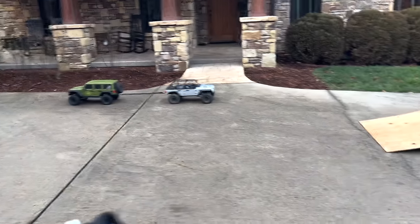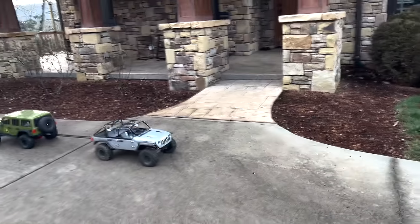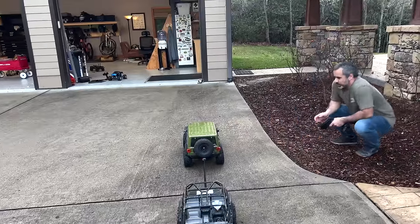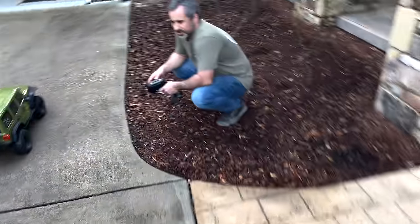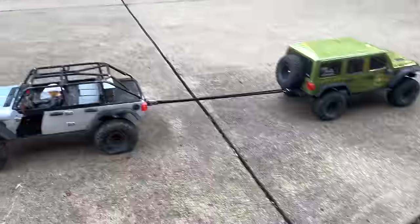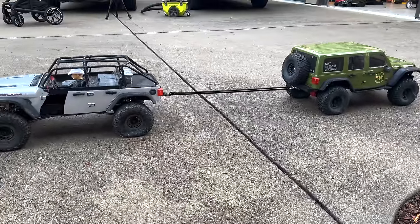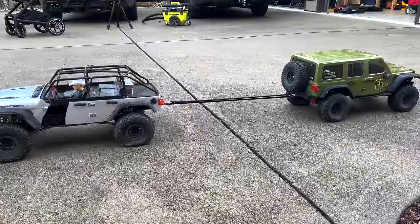Should we stay in front of ours? Yeah, worst case scenario, you pull it out. All right, so what's gonna be the go? I think we just go slow. We don't have to gun it, do we? You do whatever your strategy is to pull the person over the line. Okay, we'll just start giving some gas.